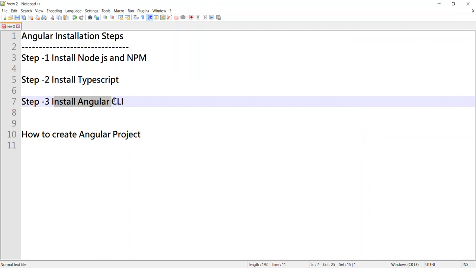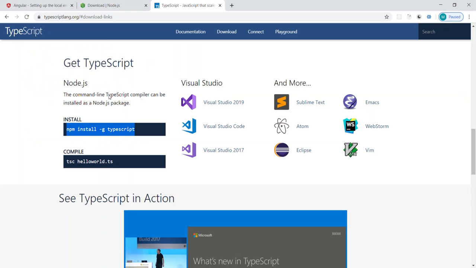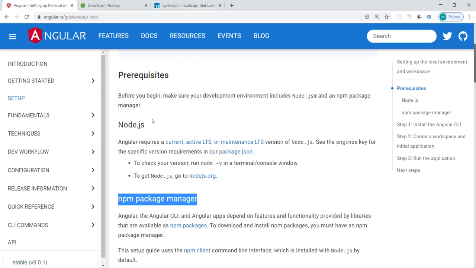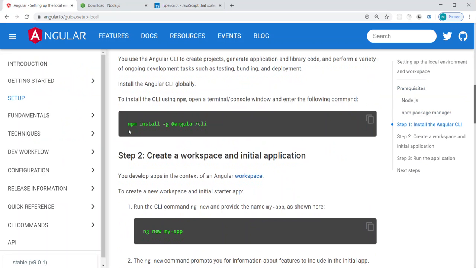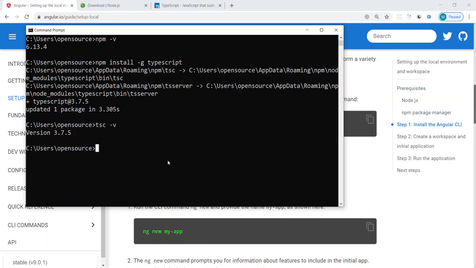Then the final step, install Angular CLI. Go back to the Angular official documentation. This is the command, npm install Angular CLI. Copy this command, go back to command prompt and type here.